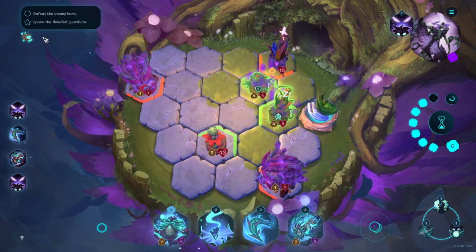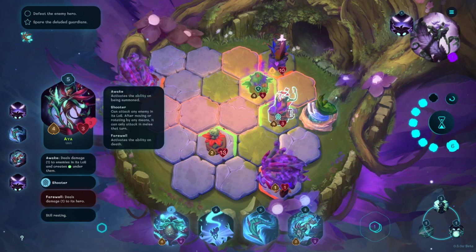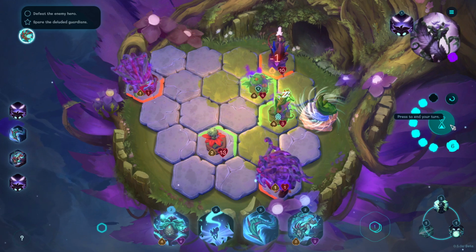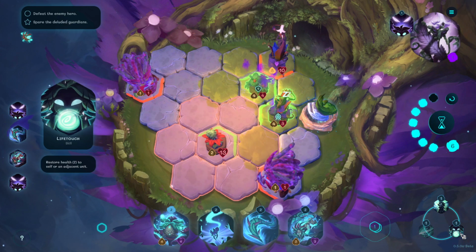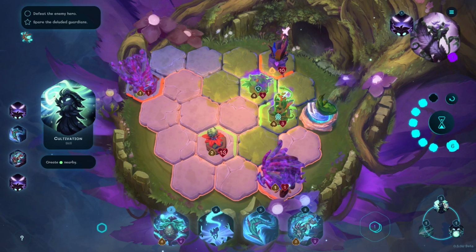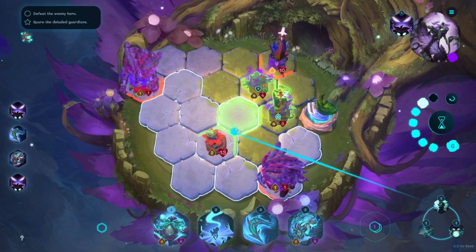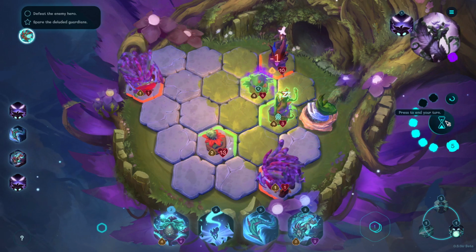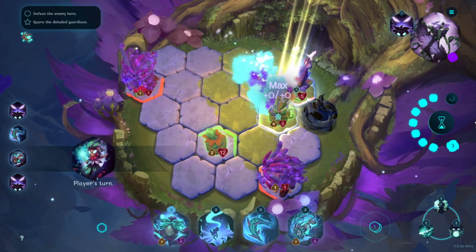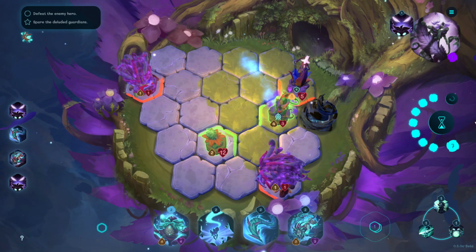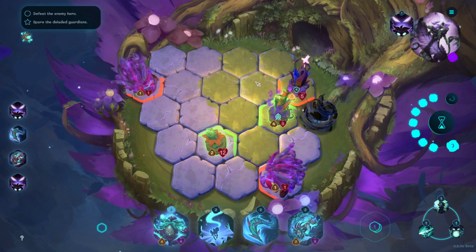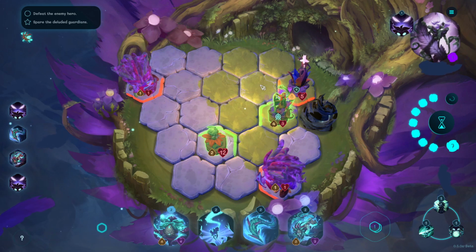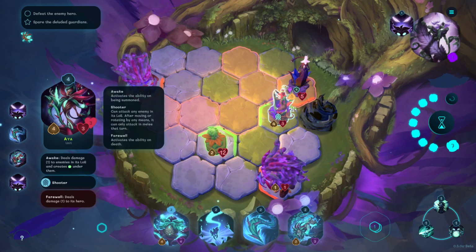But I've got to wait 1 more turn, I think. So I think that's about all I will do at the moment. I don't need to do this, but I don't know. Maybe it might help. Oh, he moved. Okay. But I left that guy there anyway. So I was hoping that that would have stopped them from moving, but it didn't.